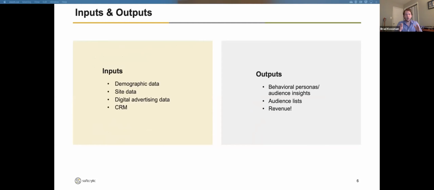One last way that I would recommend slicing this, especially as we get into the case studies, just to stay oriented here, is to think about everything in terms of data inputs and data outputs. So your inputs, as we've already talked about, are going to be things like demographic data, behavioral data, transaction data, things like that. And then on the output side of things, of course, you can get various lists or propensities. Now, depending on what input data you have, you can have different types of outputs, right?